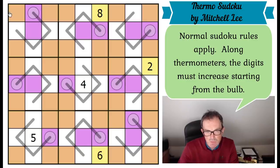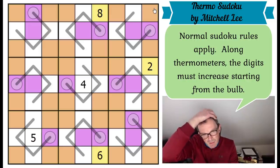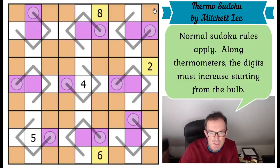So if we look along these 6 different rows, assuming, of course, that these bulbs haven't got 1s in them, then I would know that in these rows, the 1s must appear in a subset of the same 6 columns of the grid. Now I've no idea what that's called. Even I don't know what that's called. A sort of 6 column restriction. And probably you can represent this in another way.